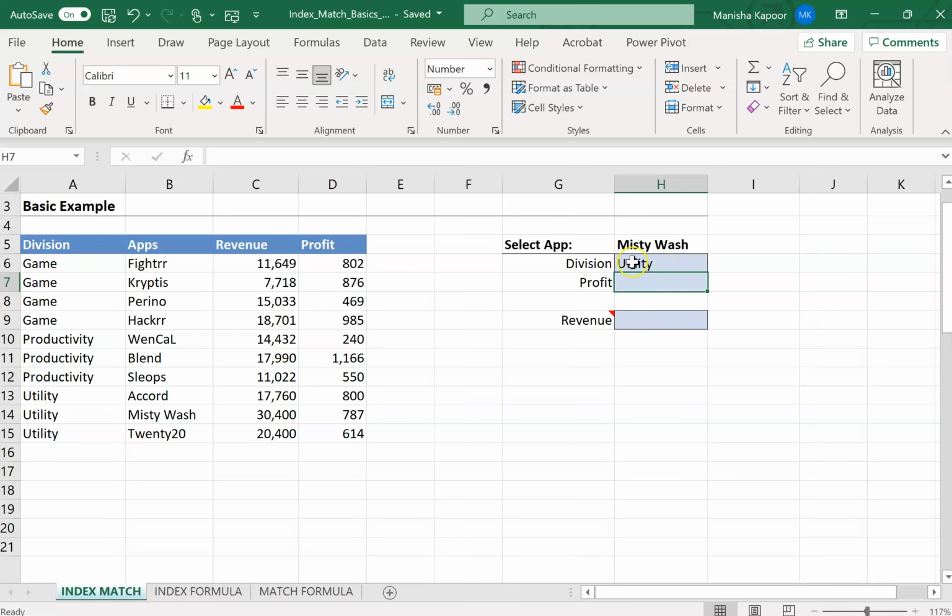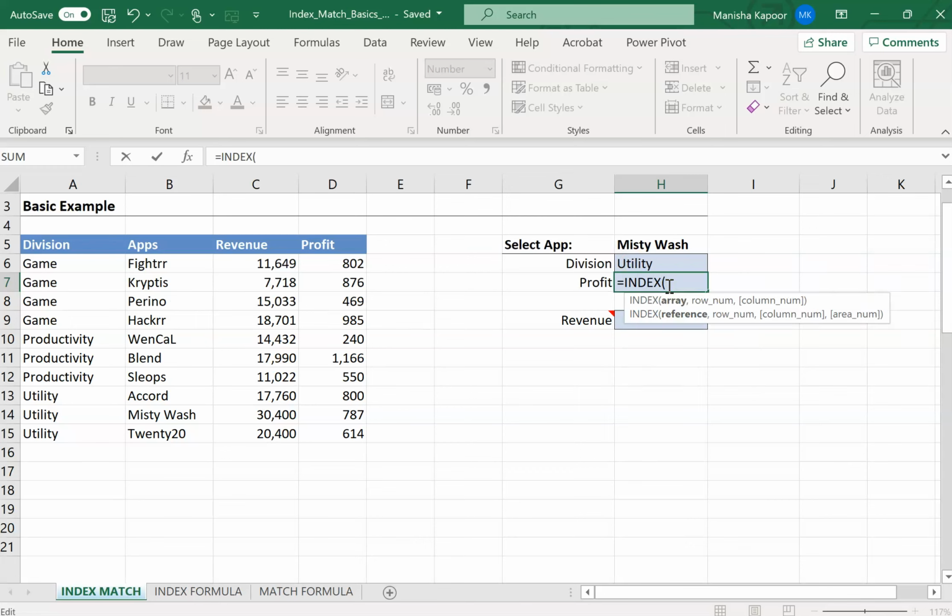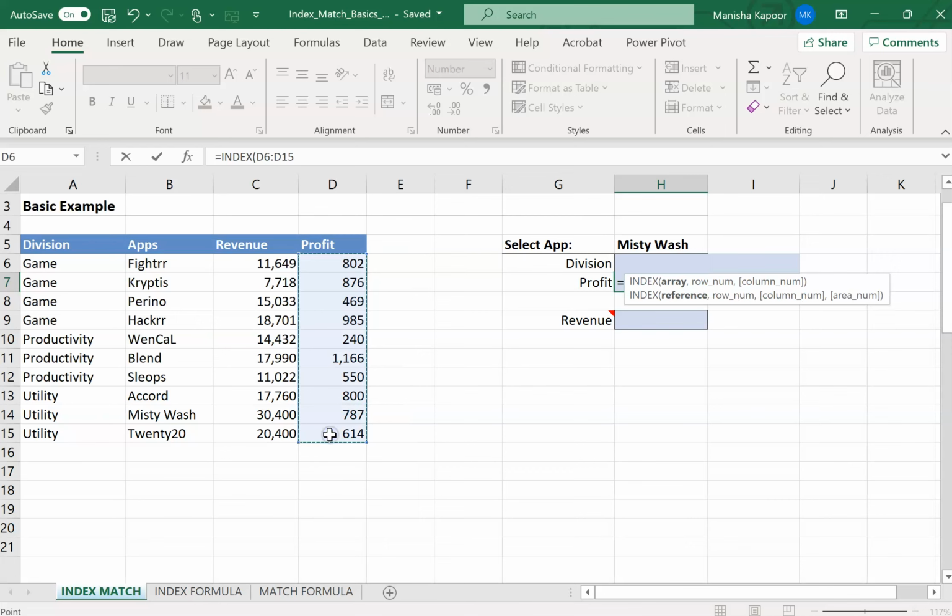Similarly, I'm using just the INDEX here. Now, let's do it for profit, again using only the INDEX formula. I'll select only the profit column, because I want to get the profit number for Misty Wash.